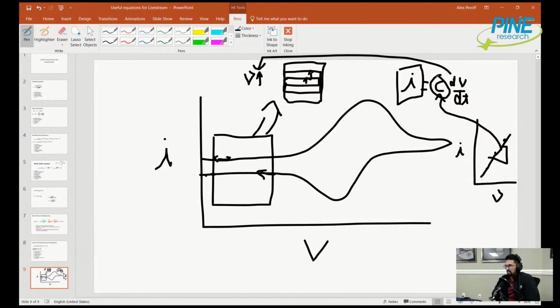So that's how you can get R and C. You can use it through impedance methods. That's the easiest. That's one technique that gets you everything. Or you can get it through some of these DC methods as well.